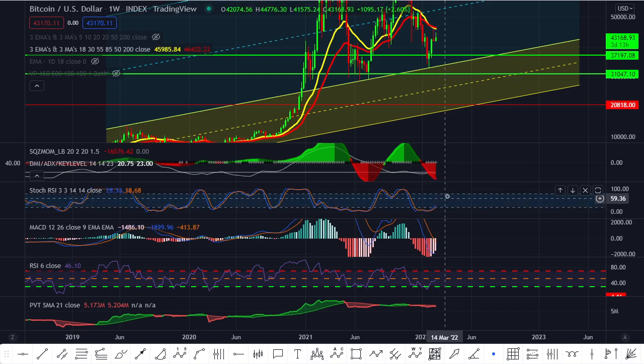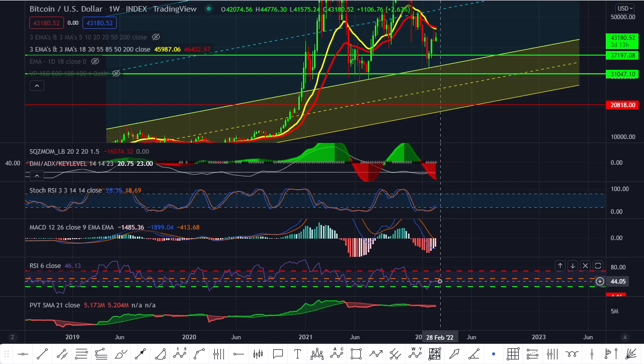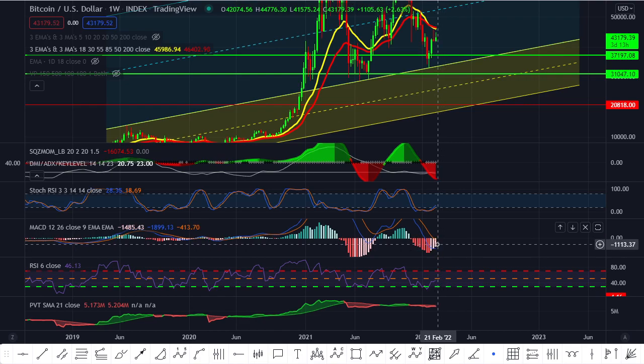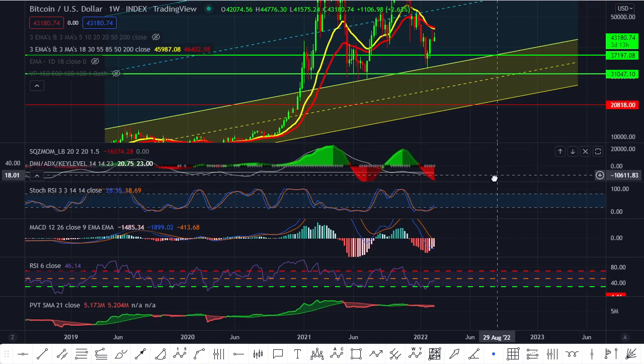Right now, currently, your stochastic RSI is just crossing bullish above 20. So this has a lot of room to go to the upside. The only thing that I don't like, and the only thing that is still not helping us enter that proper bull trap, is that the RSI on the weekly chart is still below 50. And usually when the RSI is below 50, it indicates a lack of momentum on the weekly time frame or any time frame. So not a strong uptrend. And also your weekly MACD cross still hasn't even crossed or even faked out or anything. So that's why this is getting to a point where it's very uncertain what Bitcoin wants to do.